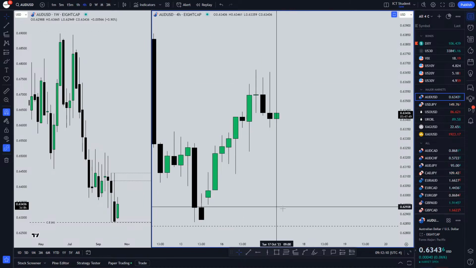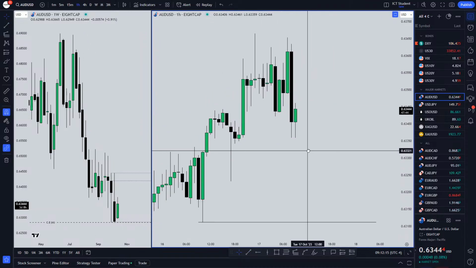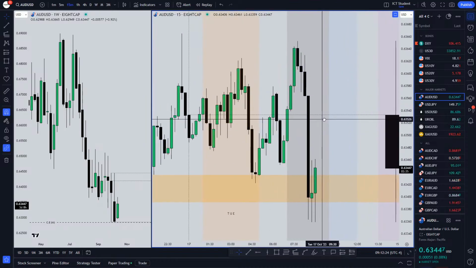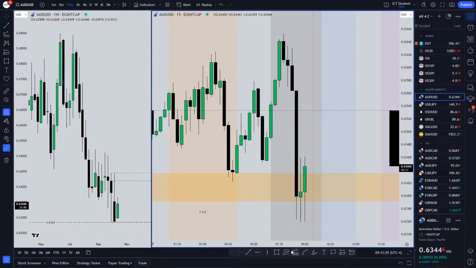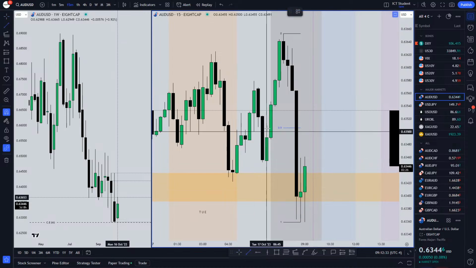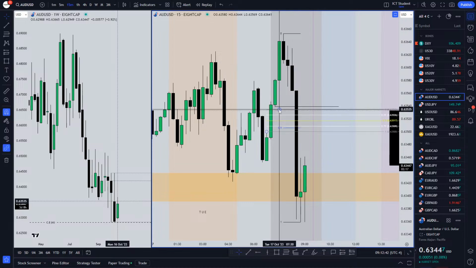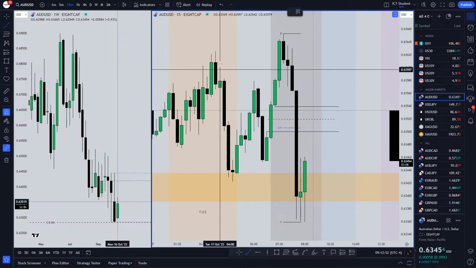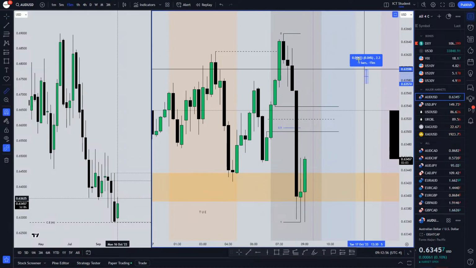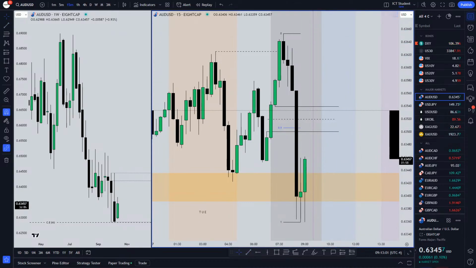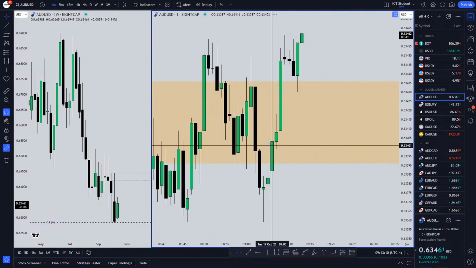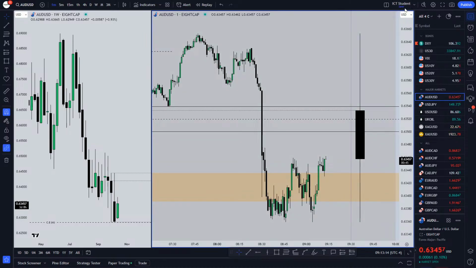It's 4 hour. Oh yeah. My drawn liquidity would be this right here, and then you have an inverse right here. I want to see that go below there. On the 15 minutes, you can see the price action. Measure the range here. So yeah, this would be ideal right here. This is inverse, but I would kind of mark out the 50%, like that. Right here, swipe this. So yeah, very ideal scenario. Anything right here would be amazing to take a trade on. So that's something you want to watch for on AUD USD, that inverse on the 15 minutes.